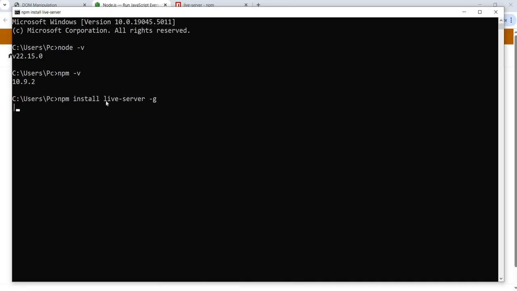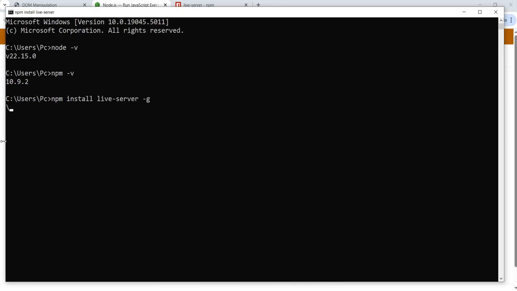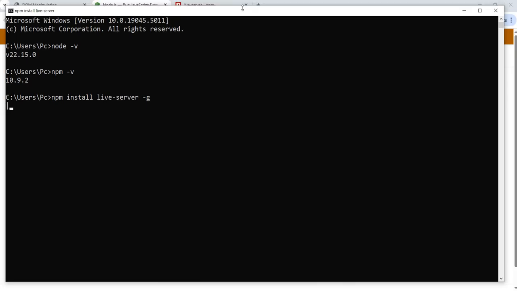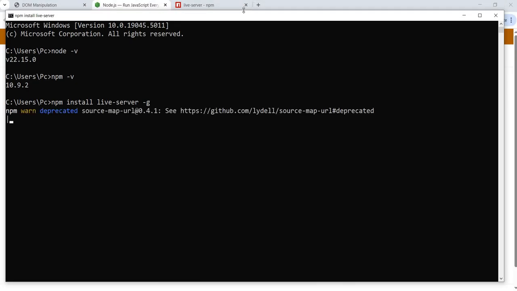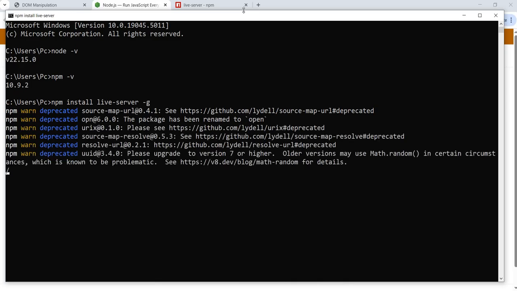The live server actually enables the page to reload or to refresh itself without the intervention of the user. Still checking. Maybe it is due to my internet connection. Let's wait.